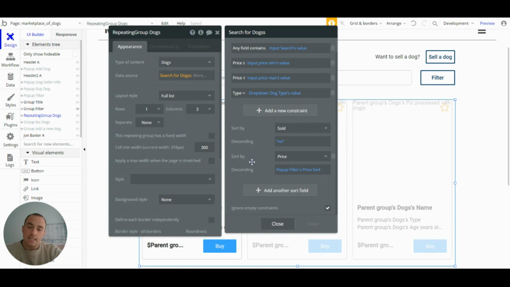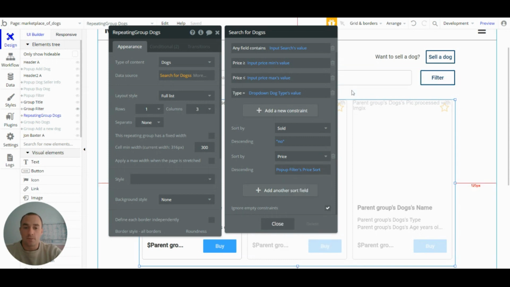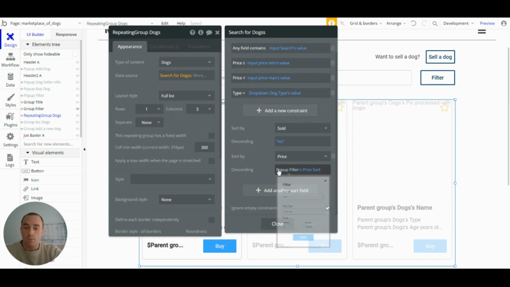Then lastly, we have the price sort, and this is determined by the drop down and a custom state. So when the drop down is selected as price low to high, that will set a custom state that means that it will show them in the right order here.